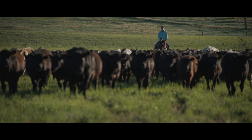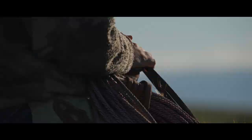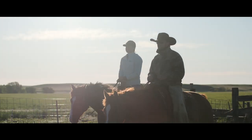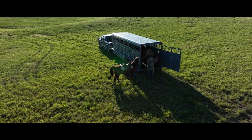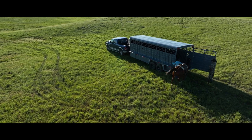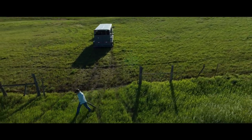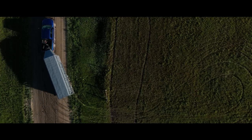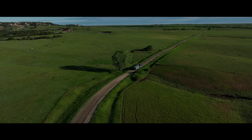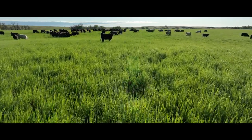Growing food is really important, and having the opportunity to grow food well — in a way that builds soil and is part of the system rather than separate from it — is meaningful. It's hard to pinpoint exactly a spot in time where I realized the importance of soil and all the moving pieces on a ranch, as far as wildlife and plant diversity. As I get older I appreciate it more. I'm able to really see the difference it makes when you pay attention to the soil and all the life happening below the surface, and how deeply that impacts everything above — from daily life to just having peace of mind that we're doing the right thing for the landscape, the animals, and the wildlife.